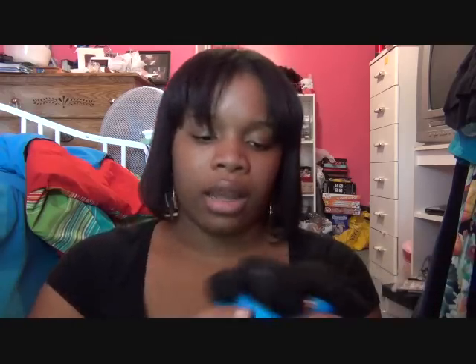So whenever the wig cap comes I'll make my wig and come back and show you what the wig looks like. The only thing I'm going to do is co-wash this hair. I plan on doing 1 month, 2 month, 3 month review, install — all that with this hair. And if anything like shedding problems happen, I'll come back and let you guys know. But so far so good. I rate them 5 stars out of 5 stars, 10 stars out of 10 stars.